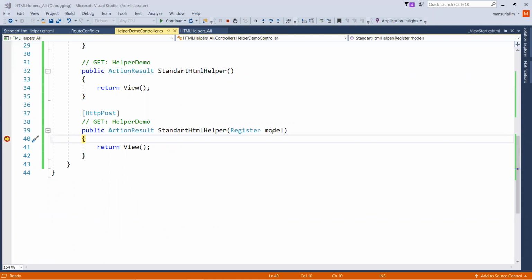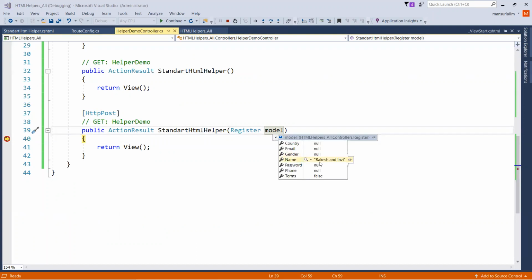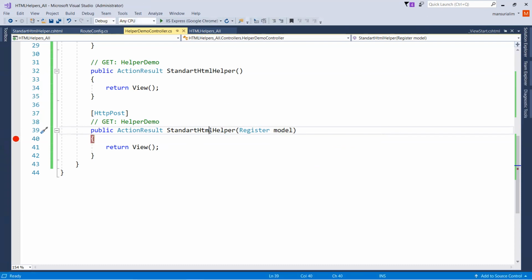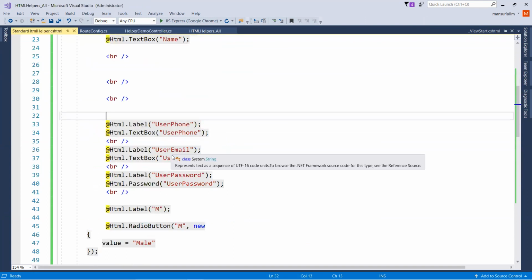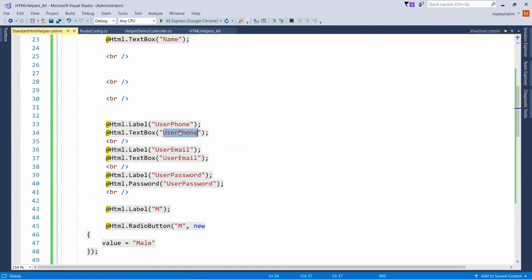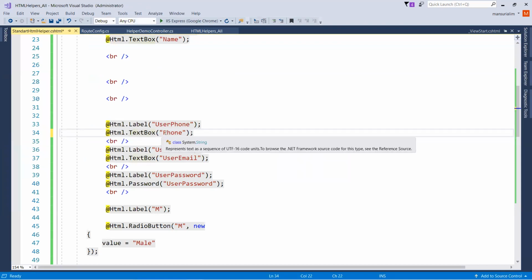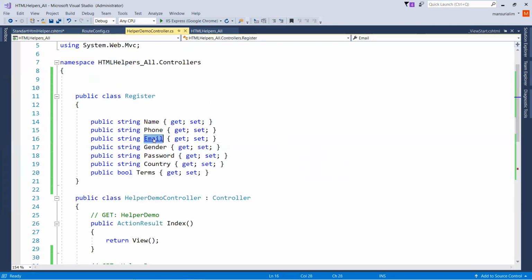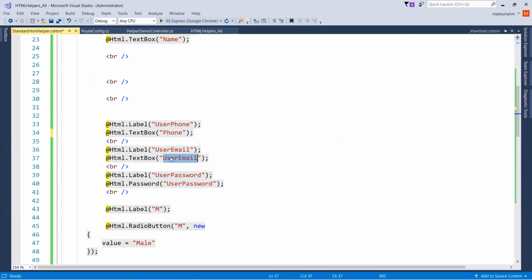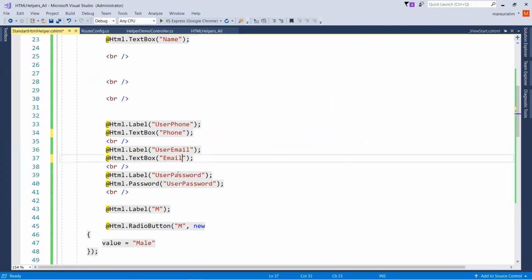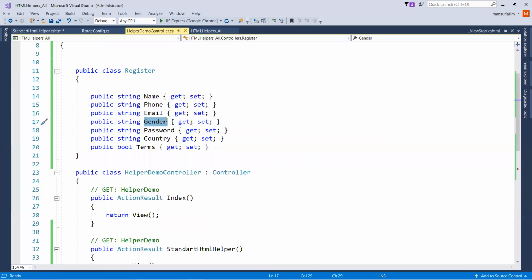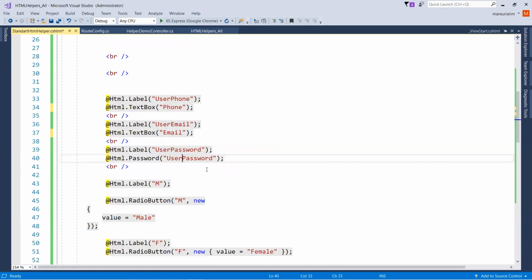So make sure whenever you are defining these things, you match them. Only in that case will you be able to match your model and your class. So if I match these things, for example, user phone, I will say phone. In the text boxes I am giving the properties only, because we are taking the text boxes properties. For email we are taking this. Do we have password? Yes, we have.